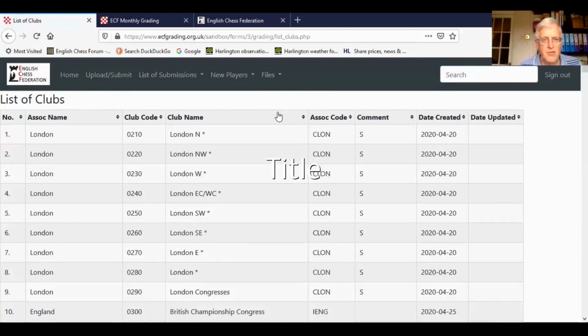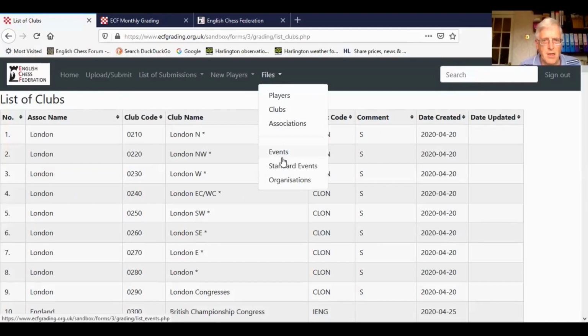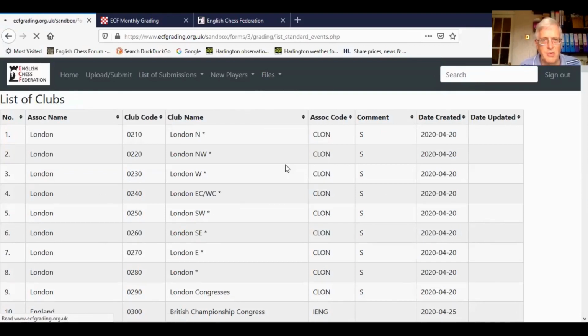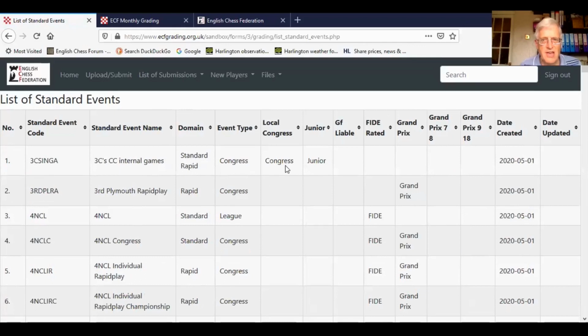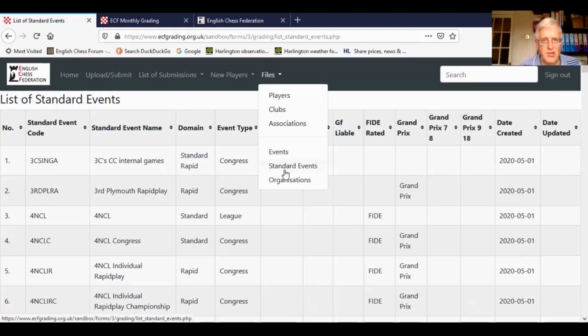There is the normal clubs file, which has been available to you for a long while, just modernised a bit. One thing I will say, in phase 1 of this, we haven't got a registration system up and running properly yet, but it will become increasingly important that you know the standard events here, to help you set up a new submission in the future. That's not part of this phase, so I won't go any further, but some of the helpful things around it are already there. So the submissions and players we will come to in a minute.